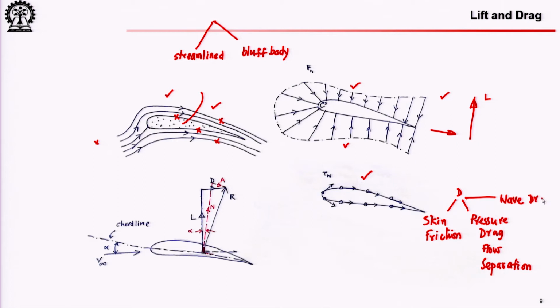Wave drag will show up when shock waves start appearing on the wing surface. So, essentially if your vehicle is flying at supersonic speeds, of course, you have wave drag because of the oblique shocks and expansion fans on the wing. Even when you are flying transonic, so suppose your free stream Mach number is still below Mach 1, it can happen that the flow over the wing can get accelerated and you can reach supersonic flow velocities, and you can have shock waves on the wing top surface, bottom surface, and we will see that will contribute to wave drag. And then when you talk about finite wing, we will have the lift induced drag.